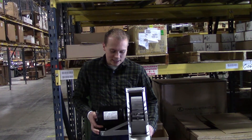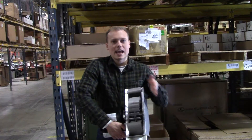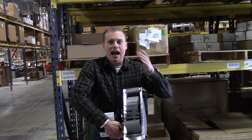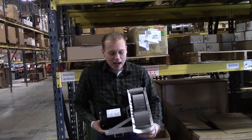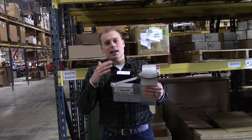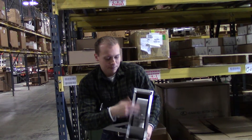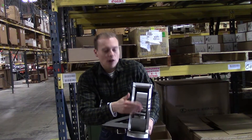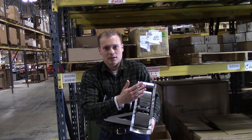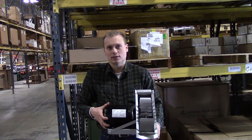So they're really easy to install. Basically with the template that we provide inside the box you cut a rectangular hole in the pipe either on the side or underneath, and you just slide the unit up in there so that the housing and the motor sit outside the airstream, and the impeller spins and pulls the air downstream to where you want it to vent to the outside. These are rated to very high temperatures because the motor is outside the airstream.